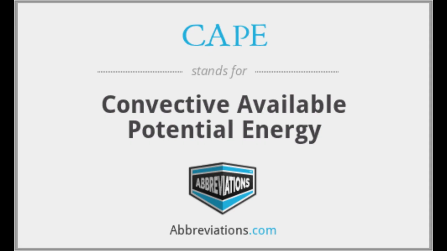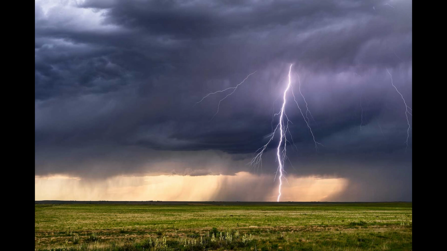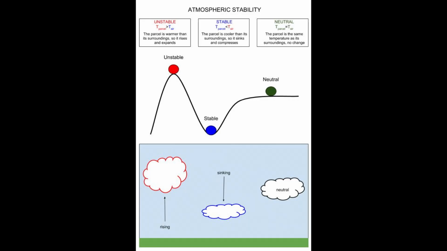Now, before we even talk about tornadoes and how they're made and what they actually do, we should probably talk about CAPE. Now, what is CAPE? Well, convective available potential energy, or just CAPE, is a system used by meteorological agencies to determine the potential the atmosphere has to produce a thunderstorm. It's essentially a measurement of atmospheric instability.